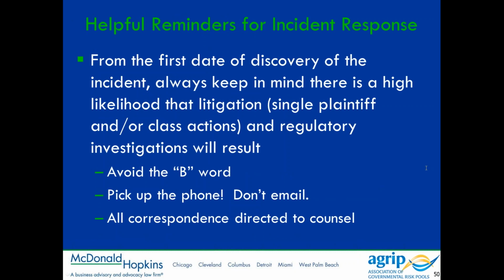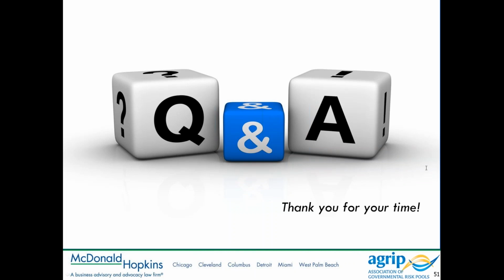Just keep in mind, from that very first data discovery, we want to make sure that we're always keeping in mind the high likelihood of any kind of regulatory investigation, single plaintiff, or class action. Avoid that breach word. Pick up the phone. Don't email. And make sure that we're directing all correspondence to counsel so that we cloak everything we can, arguably, with the attorney-client privilege. So, happy to take questions at this time.